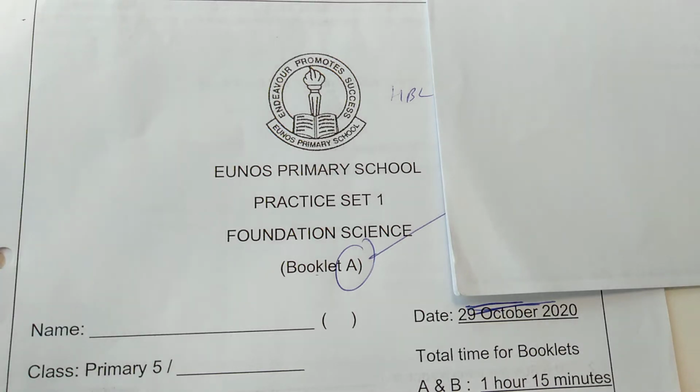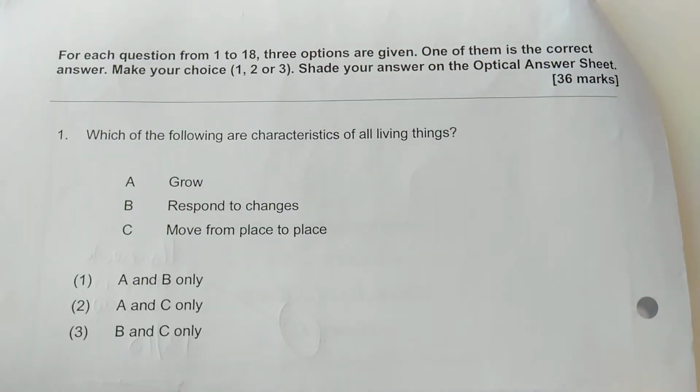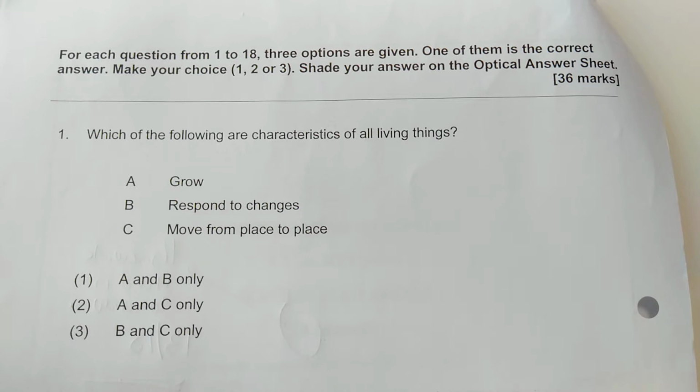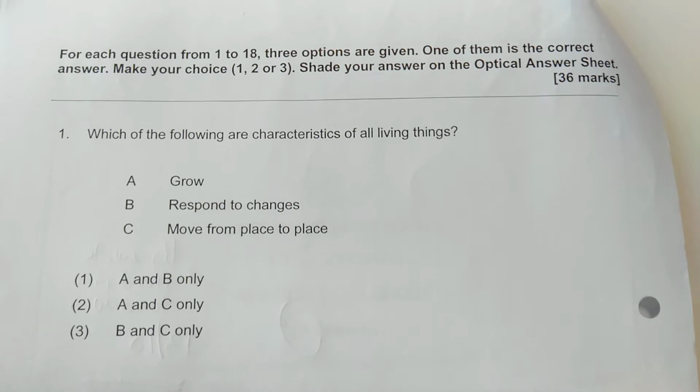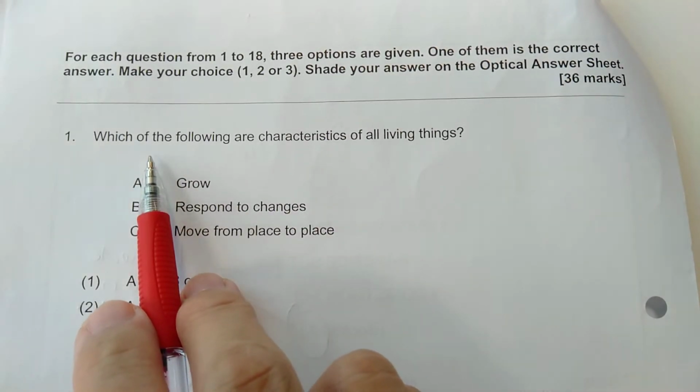Let's get started. As this is a year-end paper, the focus of this paper will be primarily on P5 topics such as respiratory system, circulatory system, reproduction of flowering plants, reproduction of humans. There will be some P3, P4 questions, but those are fewer. Let's start now. For example, this is a P3 topic on diversity of living things.